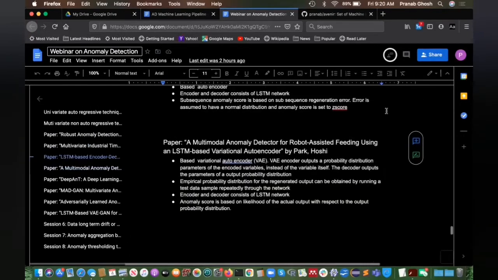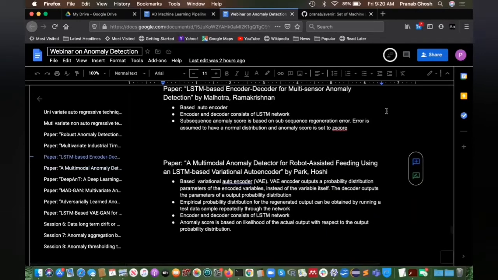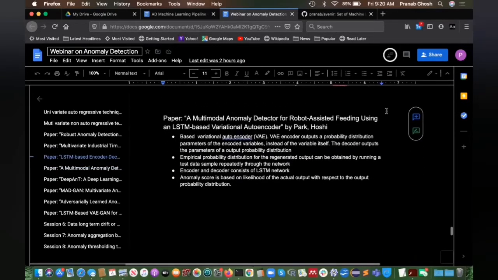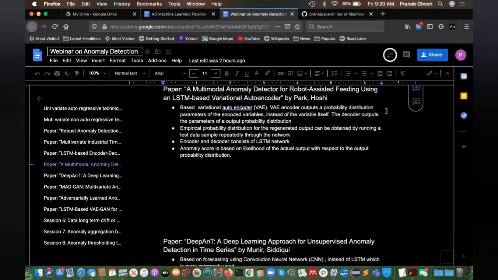The difference is that in the previous one they use a regular autoencoder, and this one is a VAE. Again, the anomaly score will be tied to the probability distribution of the reconstructed data. If it's got low probability, the anomaly score is high, and vice versa.